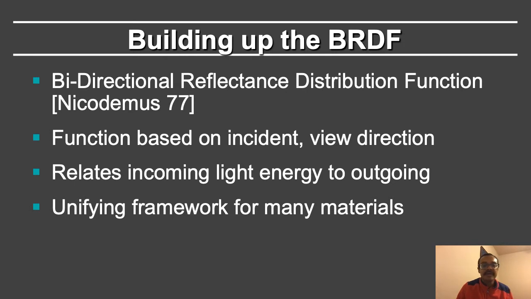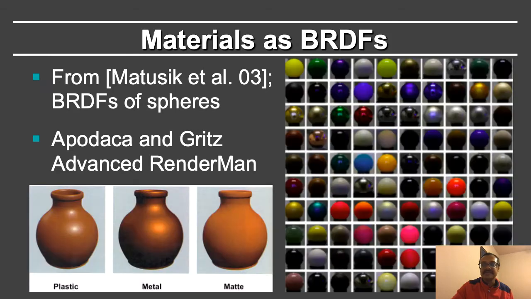Prior to that time, there were various ad hoc ways of considering different material measurements. He unified them and introduced this notion of the bidirectional reflection distribution function. It is a function based on incident and viewing direction. It relates the incoming light energy to the outgoing light energy. The BRDF is a unifying framework for many materials.